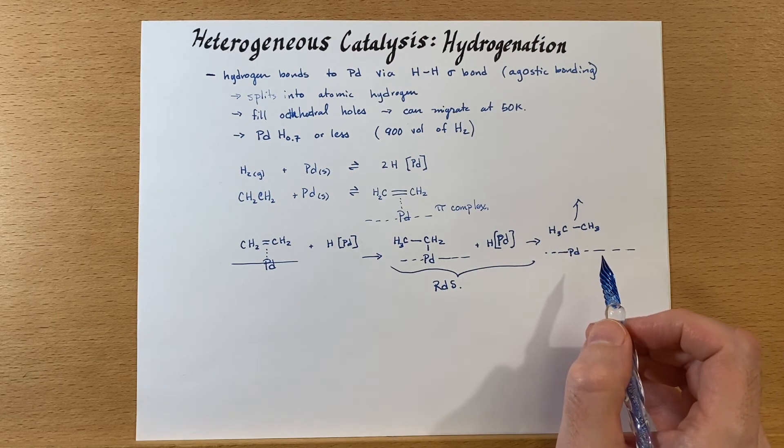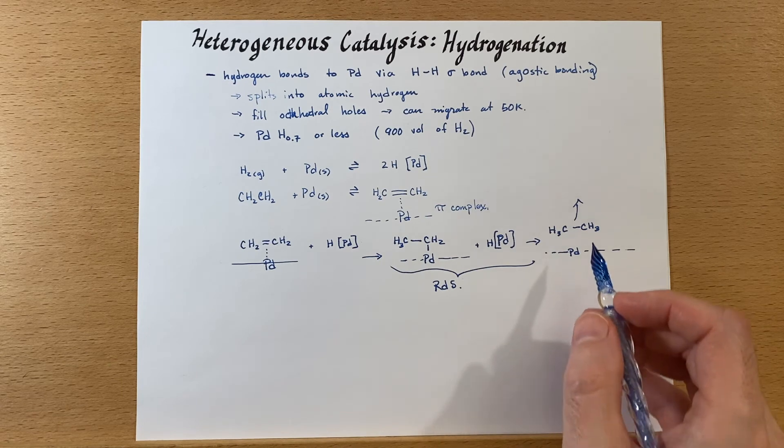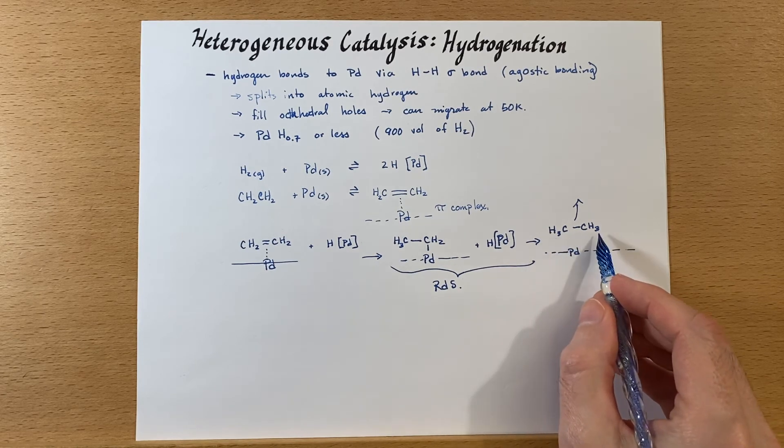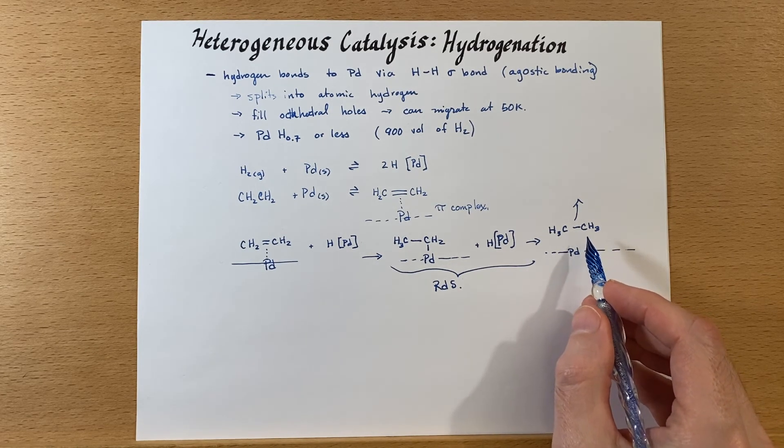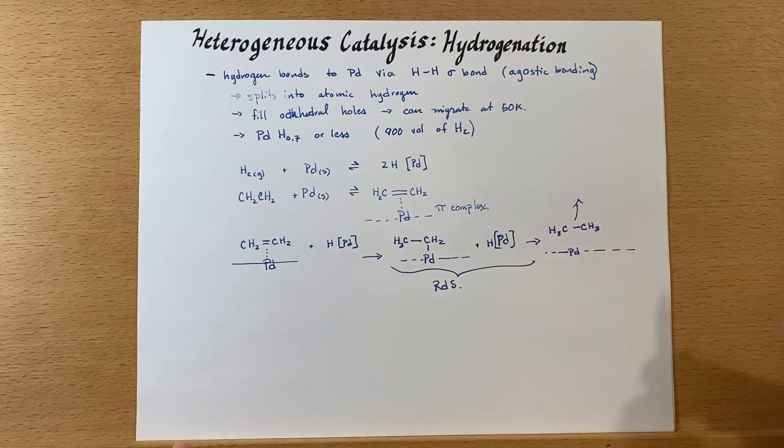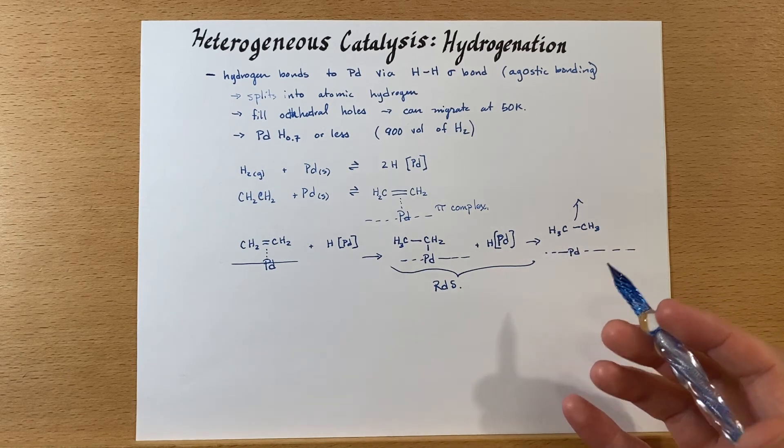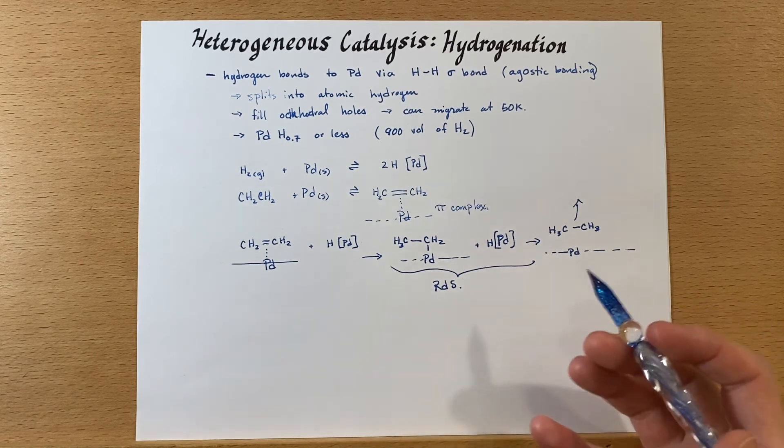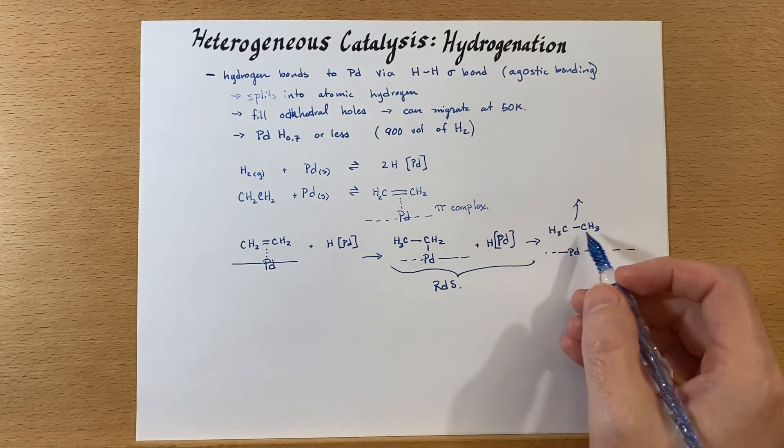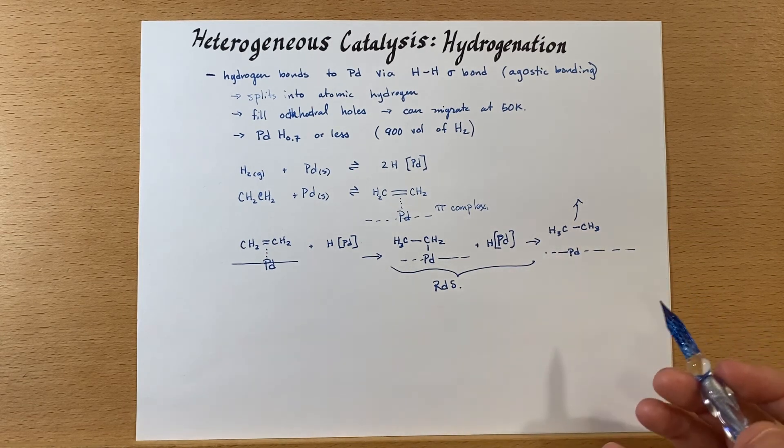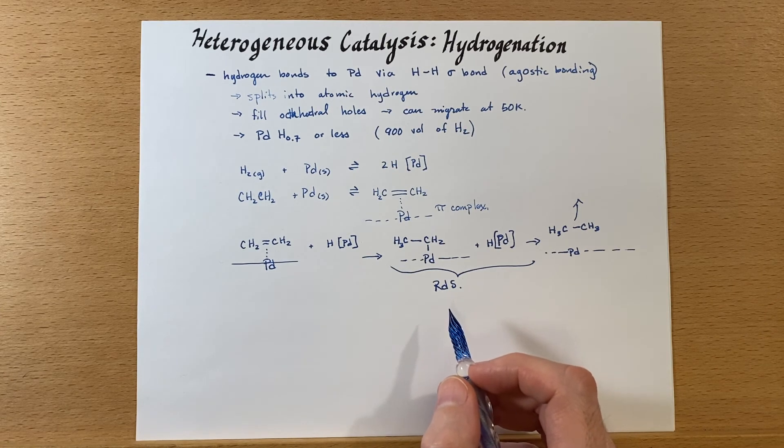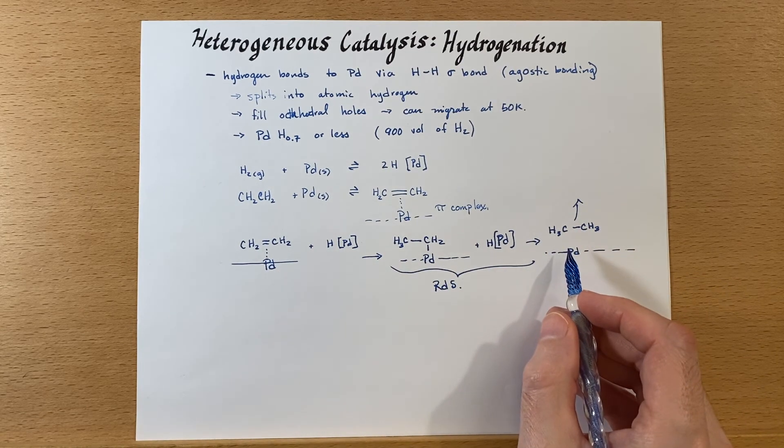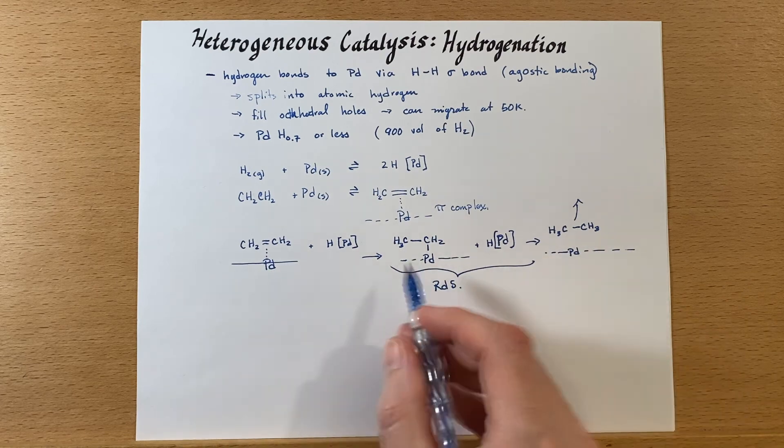What we do see is that you can have a complete scrambling, and so you'll get a distribution of deuterated species. So you'll have some with just one deuterium, two, all the way up to six deuterium. Of course you'll have relatively few of those, just based on the fact that there is still hydrogen around and it's capable of doing this reaction, and it will do it a little faster because of the kinetic isotope effect. But that tells us that this double bond can reform from this species and then this process can go back and forth.